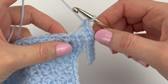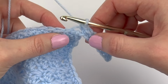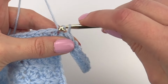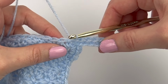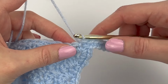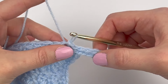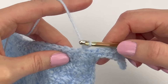So this first stitch is what is attached to the ribbing, and I know it's a bit loose here, and that's okay, don't worry, it will all come together. We're going to slip stitch right into this first stitch, and it's going to really lock everything in place, just like that. We're not going to turn. What we're going to do is make another slip stitch into the following stitch. So we have 2 slip stitches made. Now we're going to chain 1 and we're going to turn.